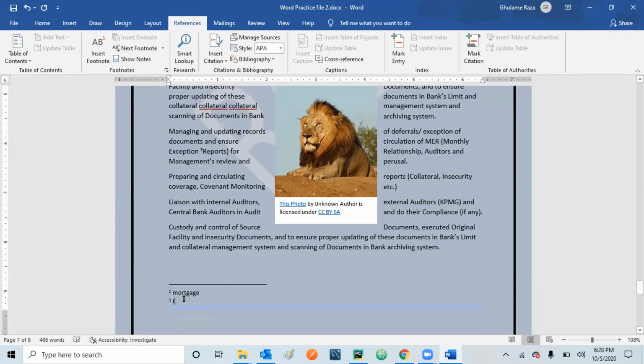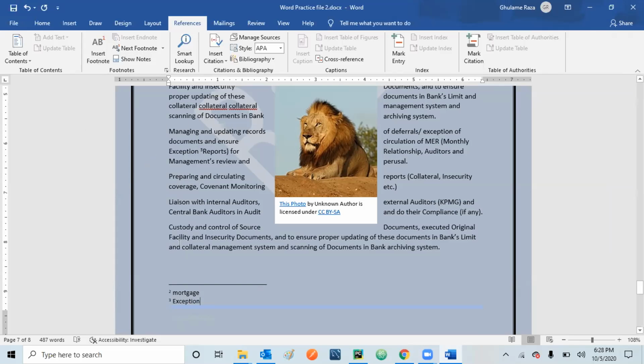Then you can type the exception here. We are just typing; just remember that here we are only learning how to bring these things into the document. So it is your choice. If you are looking for the meaning of exception, you will decide what you want to type here. But for the sake of creating the footnote, it's very easy. Select the word and then just click the Insert Footnote button.